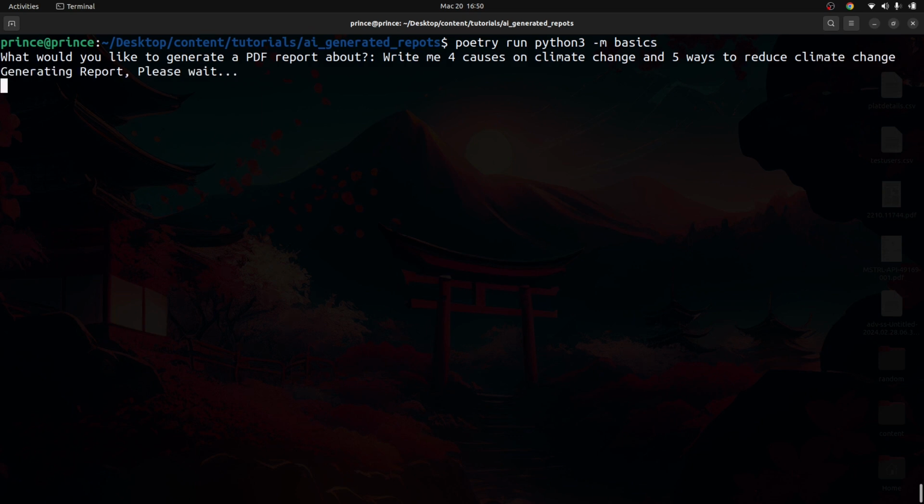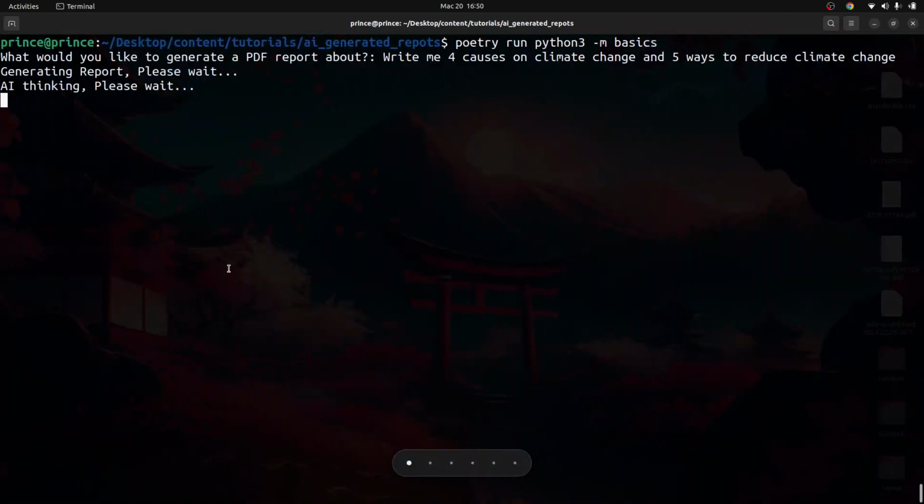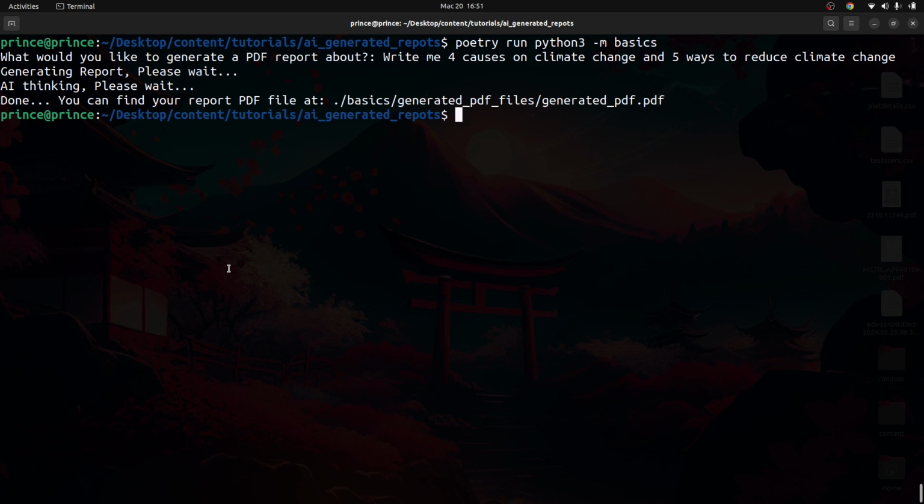You can see now it's generating the AI report, 1, 2, 3. Now the AI starts thinking, because we just kept 3 seconds of thinking, and then it says the AI is thinking. And now it should begin to make the request to generate the final document. So let's give it a bit of time and see what we get back as the response. Again, you can use different models. You can use the OpenAI GPT-4 model, or the latest Mistral if you want to.